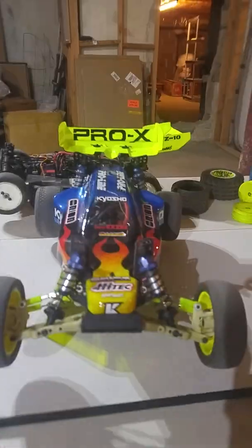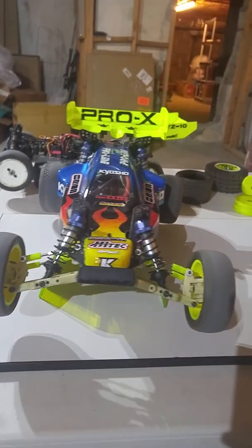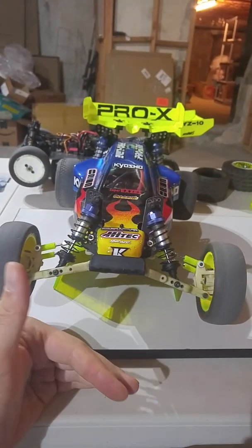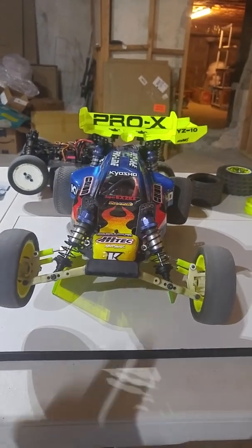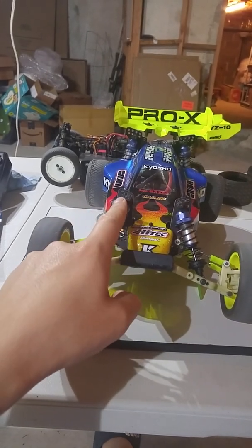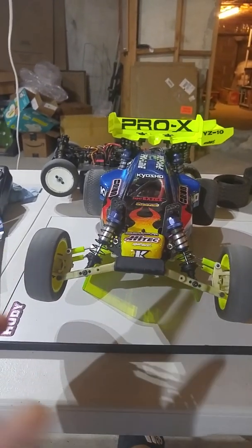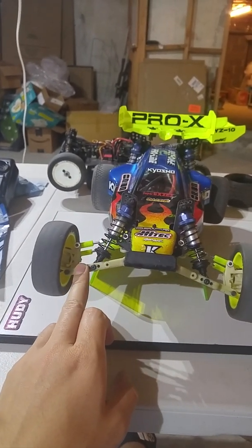So one of the things I pointed out in the original video was that as you lay the shocks down, that makes the shock effectively stiffer during compression, like if you're landing off of a jump, and effectively softer if you're cornering. It's kind of sort of true. And the reason for that is because the way you lay the shock down matters. For instance, if you're increasing the shock angle by moving the shock at the top mounting point on the tower, that's actually going to have a different effect on the relative stiffness of the shock than if you increase the shock angle by moving it along on the arm side. And there's a simple reason for this. It basically has to do with leverage.